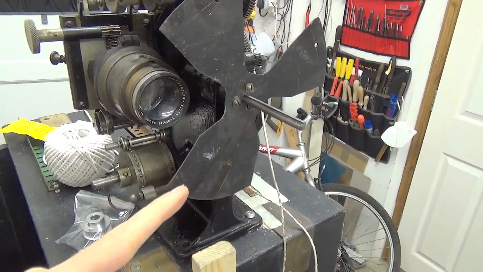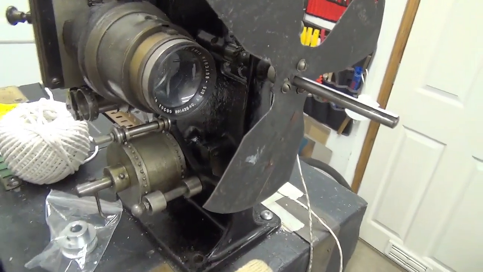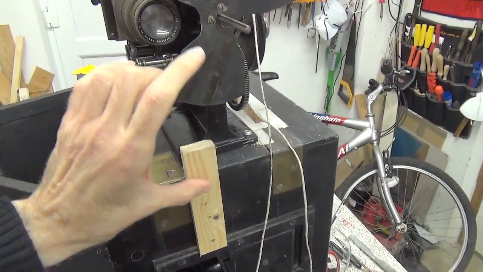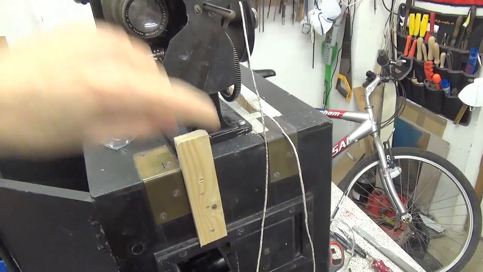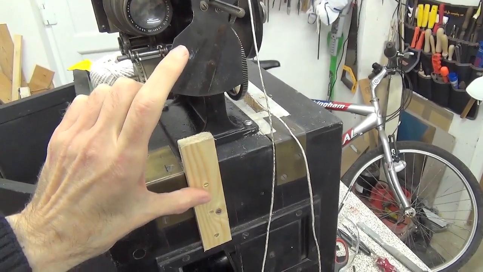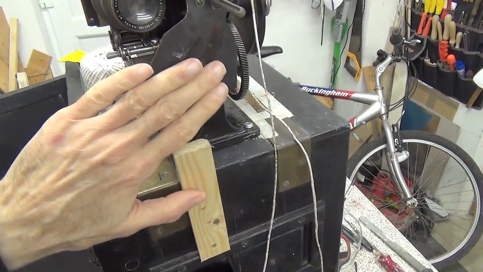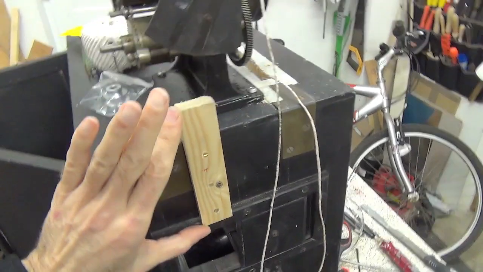And then I'm just ordering up some red and green filter for the colour shutter, which will be going in front. I fitted this piece here which will support the colour shutter riser which comes up here. It couldn't be fixed directly to the box because it was too close to the standard shutter. So I put this spacer in.